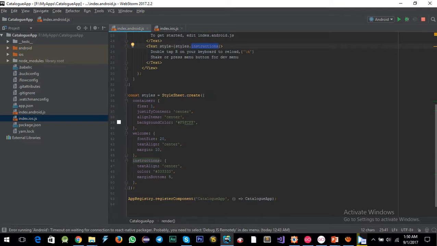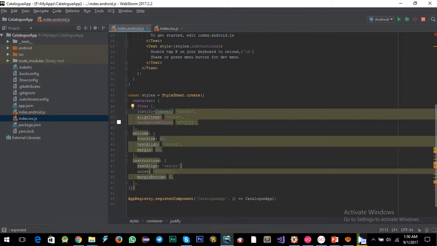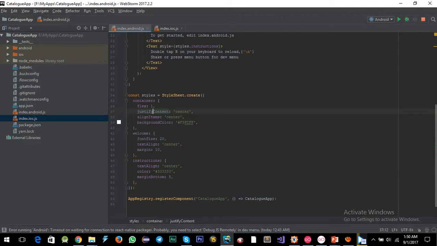For those who have developed some CSS applications or some CSS examples, you can understand this. For CSS, you know, there is a dash which separates the words, but here, as you see, if you put it, the errors are going to come. Here we separate these words by camel casing.